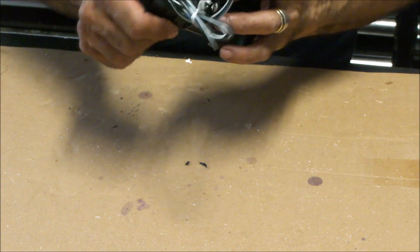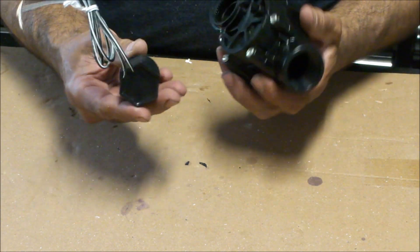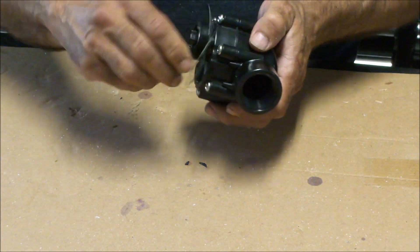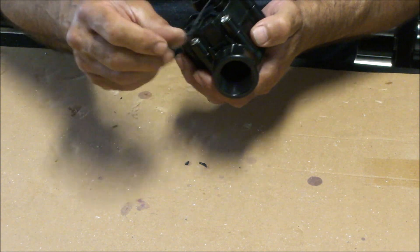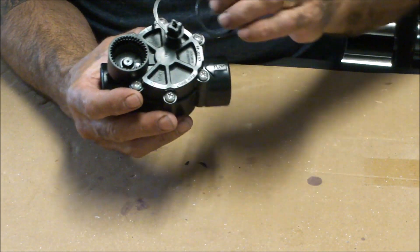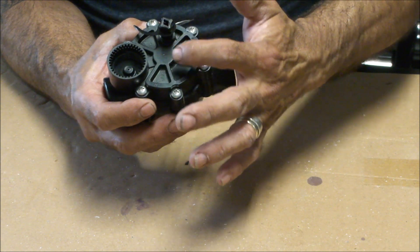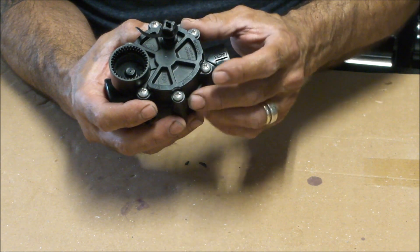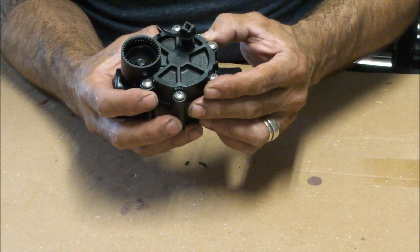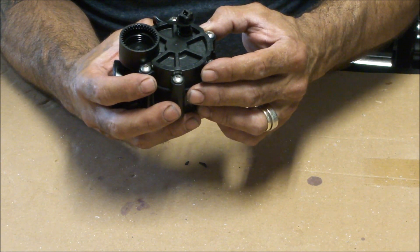A lot of it remains the same. You're going to take this solenoid off — most people will tell you to throw it away, but I'm going to keep it, it might be good in another project. This one has a purge valve; we're going to glue that in so it doesn't do anything crazy. The key difference between these and the other ones you'll find out there: the older ones have a lot of meat here so you can get a threaded insert in there, but this one doesn't — there's probably no more than a quarter inch, and that would be generous. I'm going to do this a slightly different way.